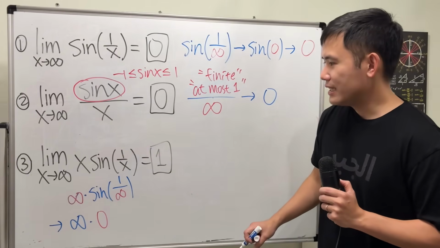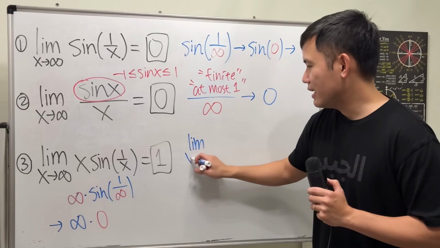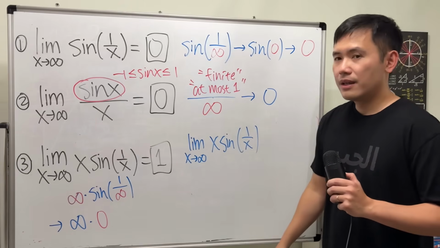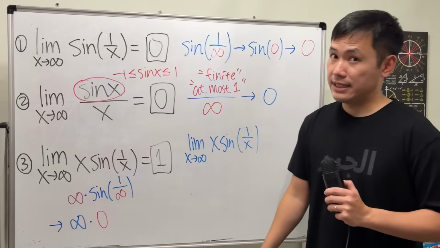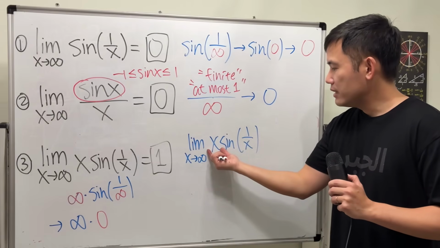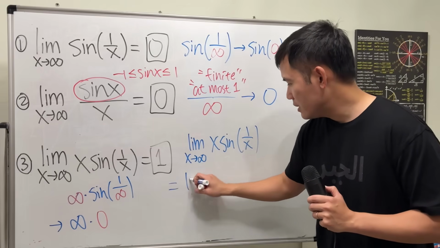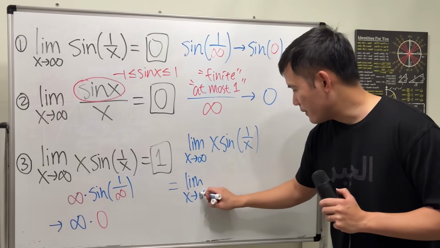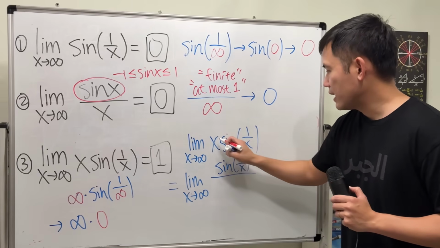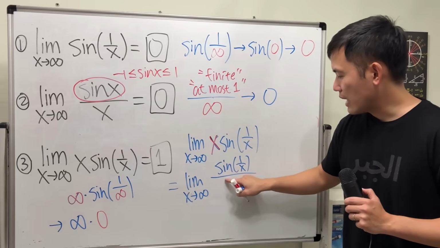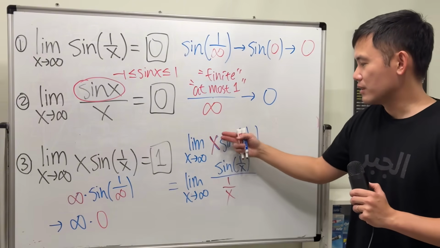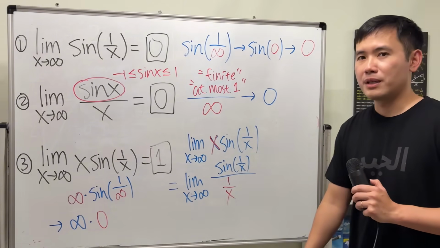For this one, I have to do it slightly more legitimately. Here we go. Limit as x approaching infinity, x times sine of 1 over x. This is the indeterminate form that we don't like. We like to have 0 over 0 or infinity over infinity. Let me bring this x down. This is going to be the limit as x approaching infinity. Keep this on the top. We have sine of 1 over x. But that's going to be divided by this x down, so it's 1 over x. Why? Because you can just flip it and then you get the x right here. So it's like you bring this down. That's what I mean by that.